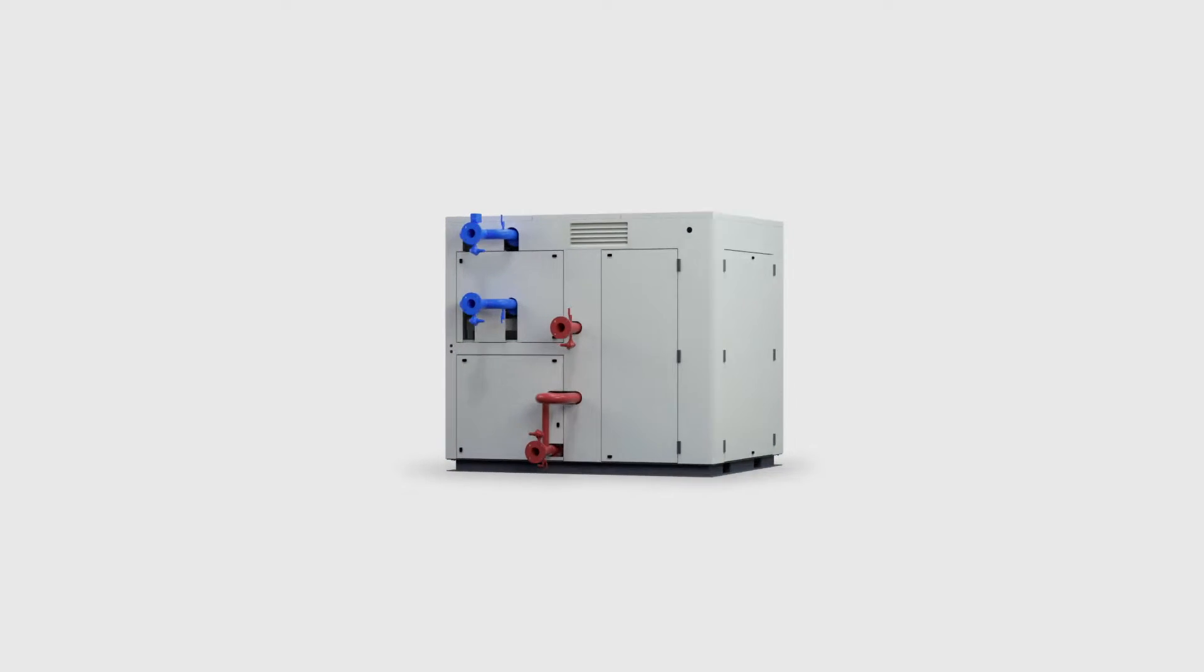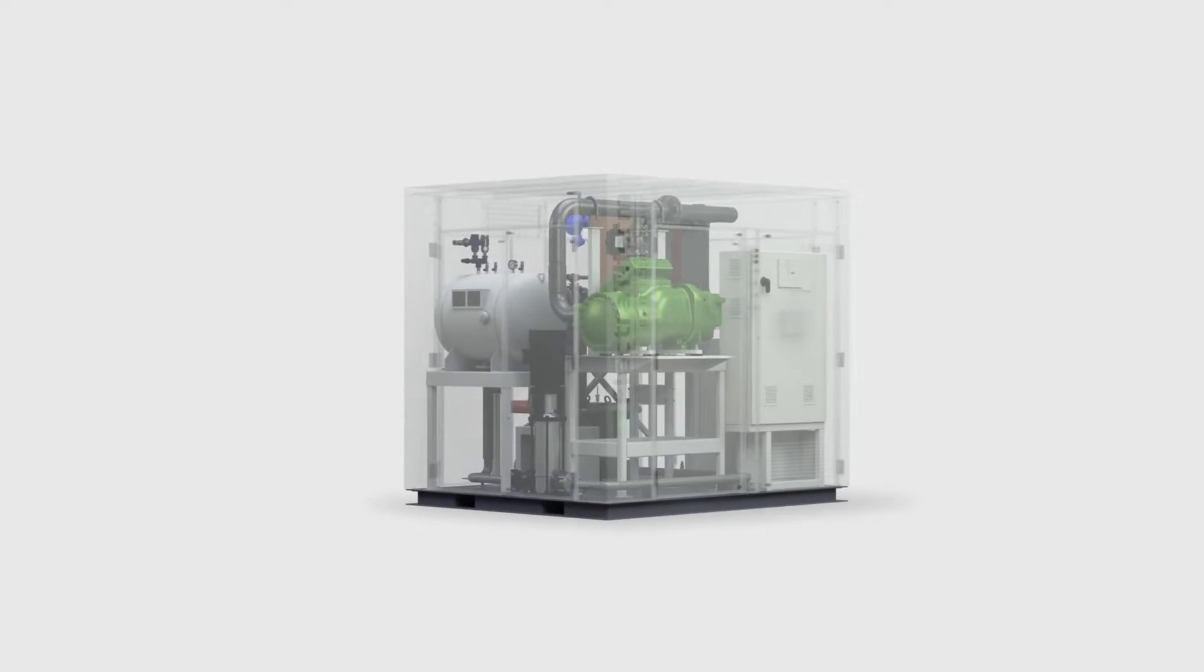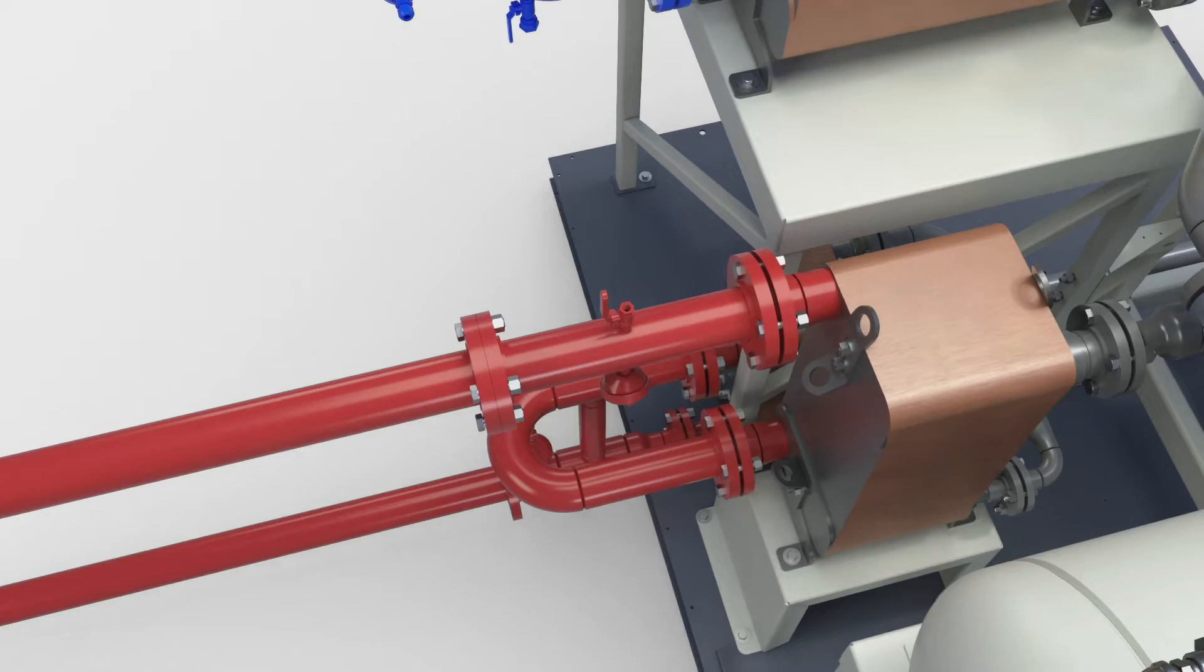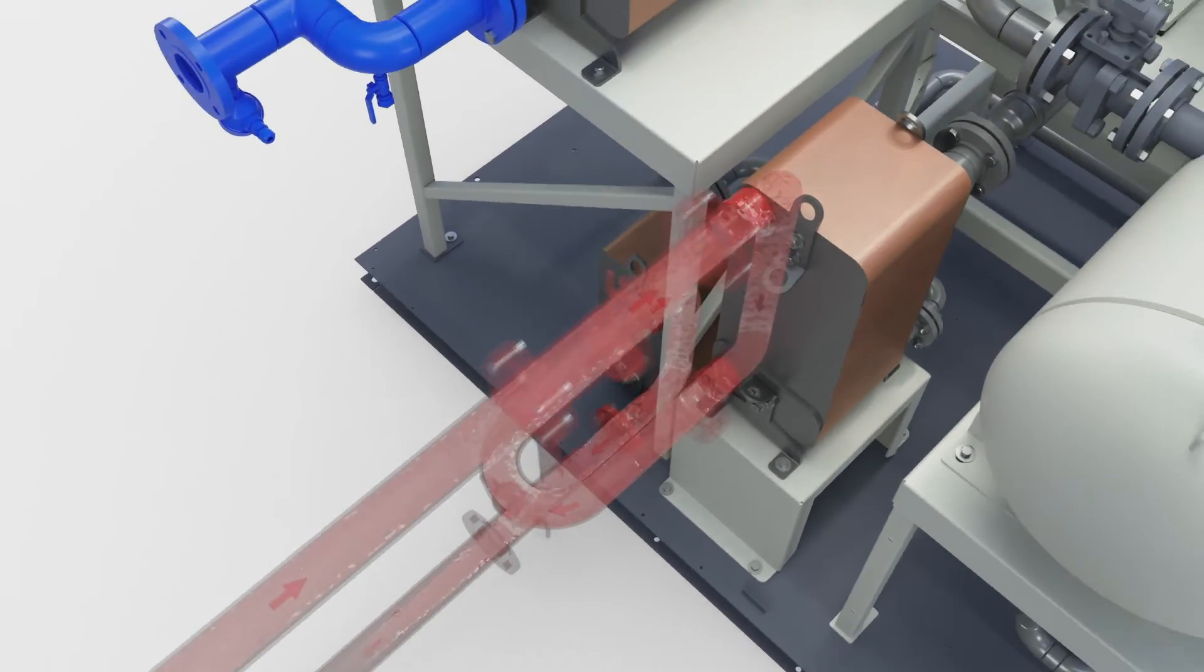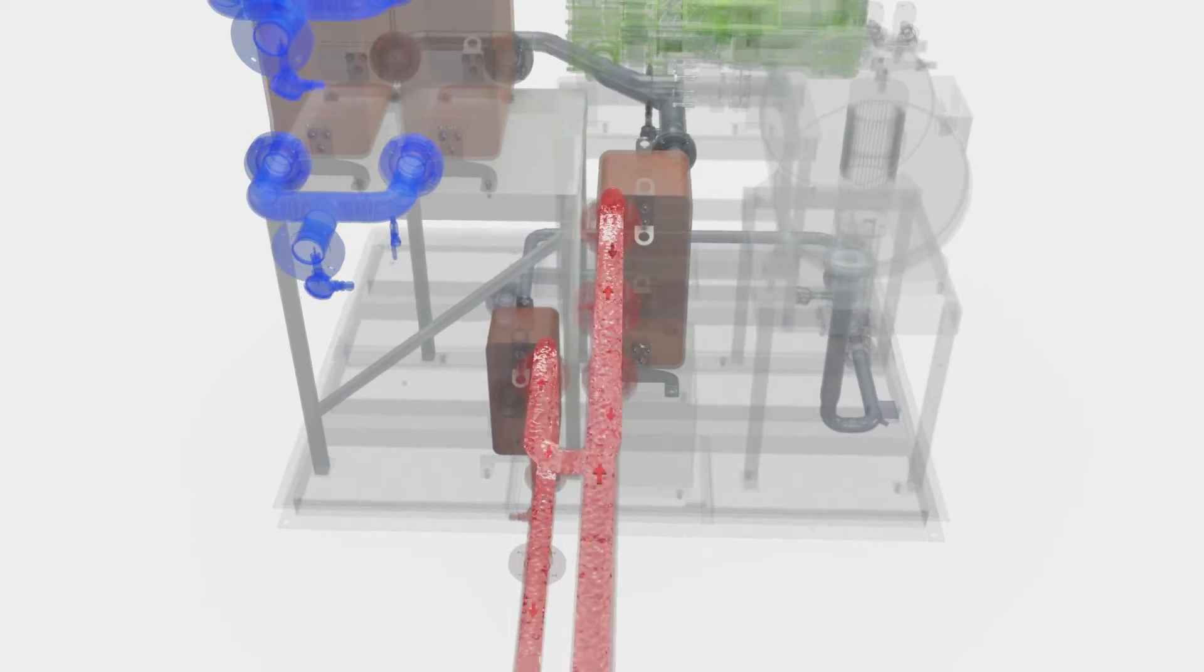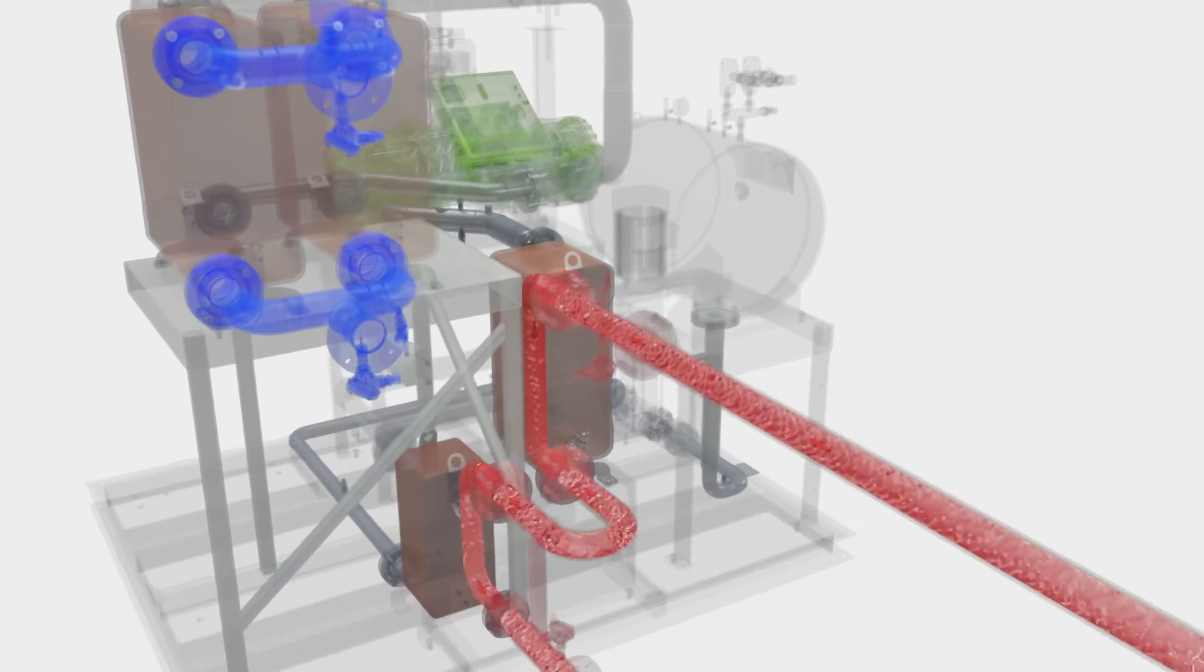The organic Rankine cycle makes it possible to effectively use waste heat with no fuel. The power can be used on site or fed to the local grid. In the organic Rankine cycle, waste heat is fed into the system such as through a water cycle in order to cause a refrigerant to evaporate, creating pressure which then drives a generator.